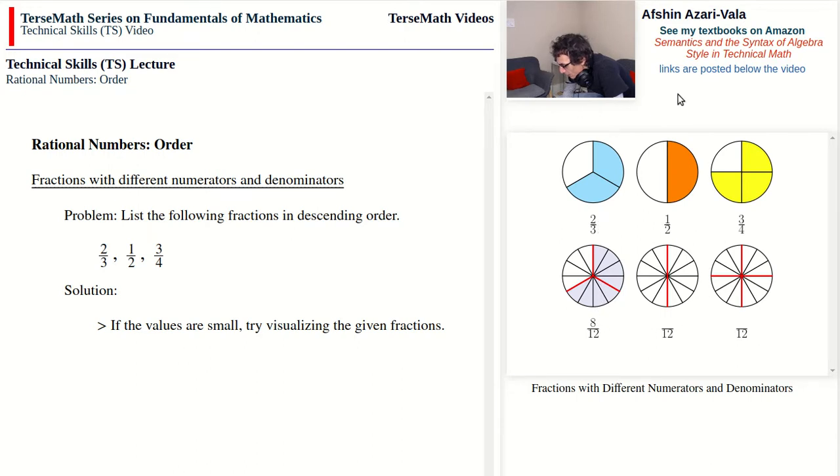We can do the same for 1/2 and its equivalent fraction. And here we have, if we divide 12 by 2, we get 6. And that means that 6 of these small pieces fit into one of the pieces on top here. And because we have only one piece at the top, we'll have 6 of the small pieces, and we get 6/12.